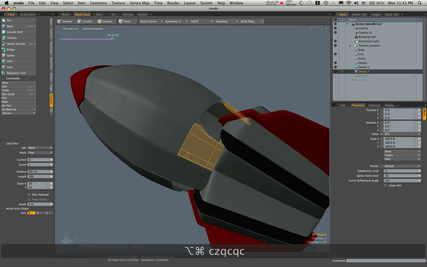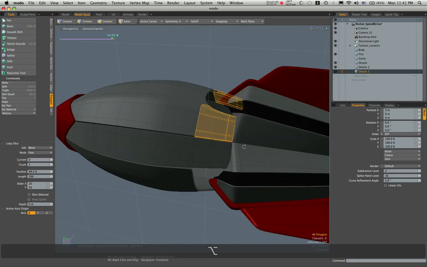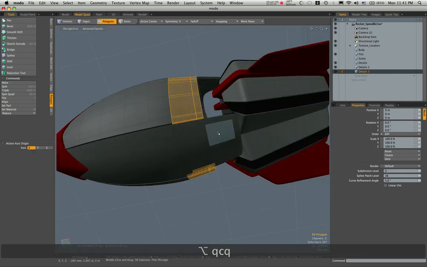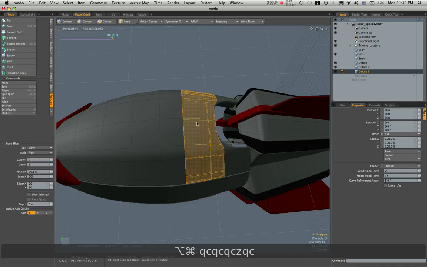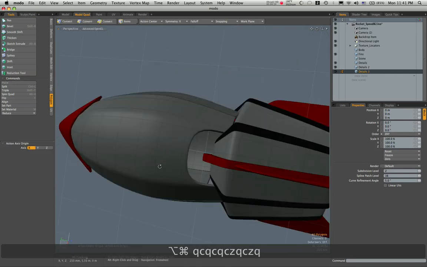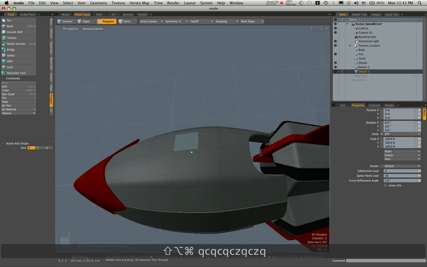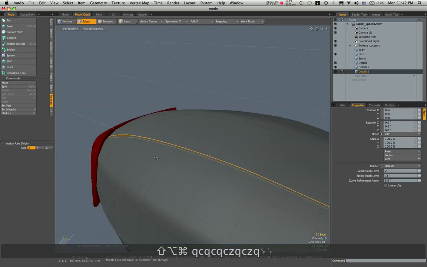So we'll go in and slice those. And I'm going to leave this rounded edge right here, just because it gives a little bit of a breakup in the design. I think I like that. Again, if I wanted to, I could very easily go in here and change that up. But like I said, I kind of want to keep that little bit of a rounded design, and that's going to echo what's going to happen up here in the cockpit right now, which we'll do right now. So let's go and grab our edges, and we'll bevel those out.